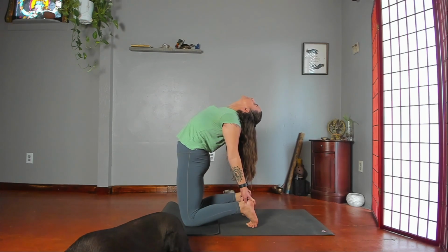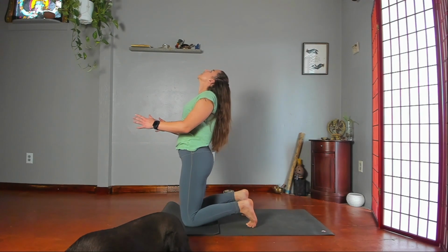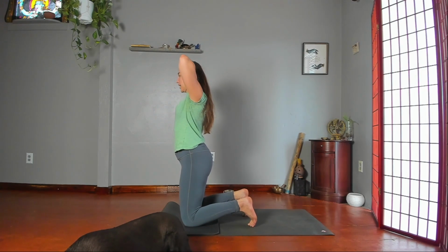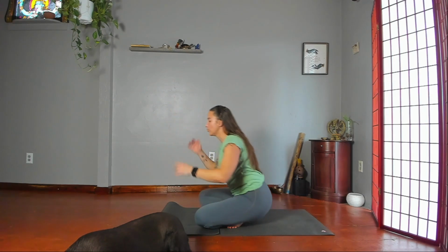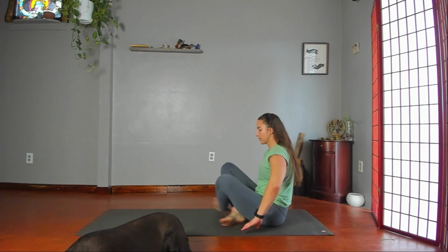In order to come out, heart first, lift up, palms in front of your heart, head last to lift. Interlace your fingers behind your neck so your pinky fingers are under the base of your skull. Gently pull up. And slowly come down. If you folded your mat up, unfold it. Come all the way down onto your back.